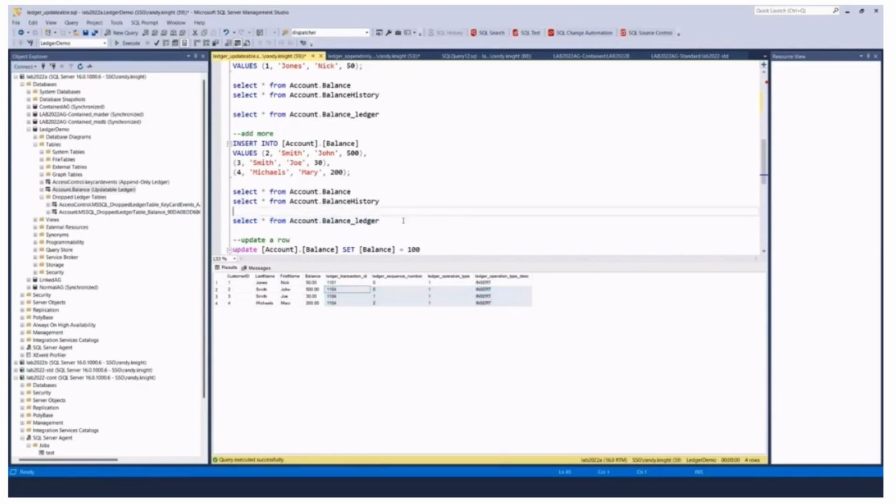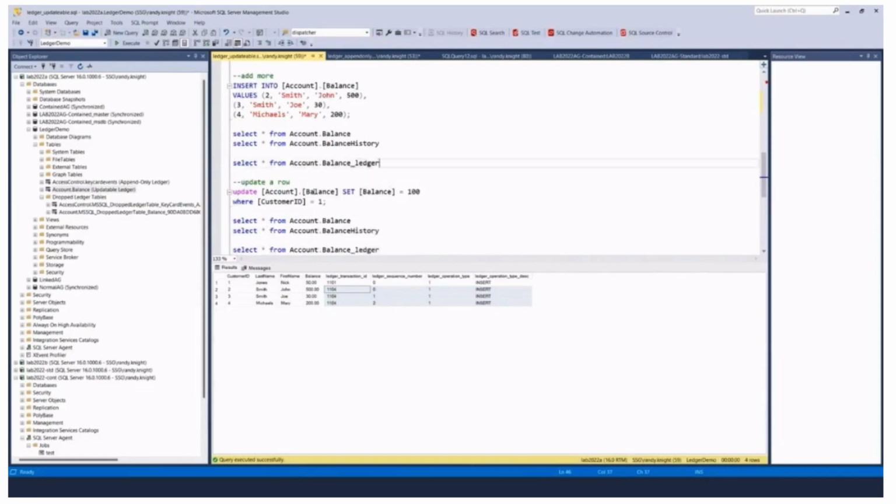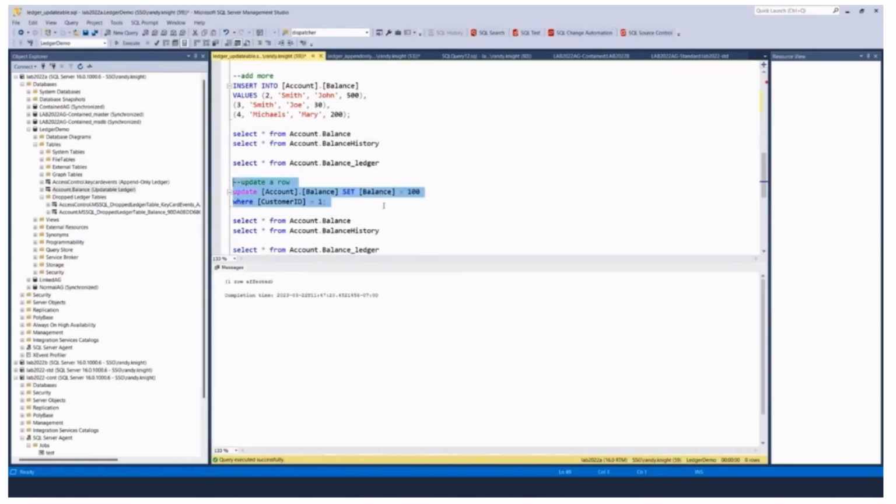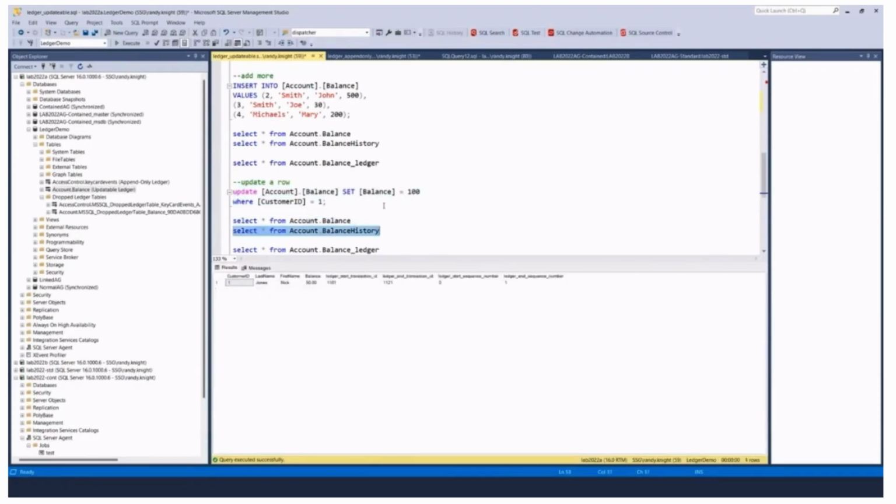This was row 0, row 1, row 2 of what got changed in that transaction. Okay, so everything ties back to a ledger transaction, which has a hash associated with it, as well as you can see who did it. Okay. All right, let's go update a row. So if we look at our balances, customer ID 1 has a balance of 50. Let's set the balance to 100. Balance table looks the same way as it would in a non-ledger table. We have a new balance. But if we look at the history table, we have this historical record that says, hey, in this transaction 1101, this was inserted and the balance was 50, right?